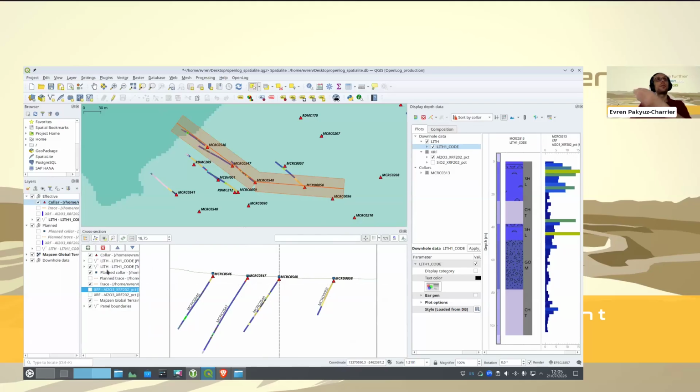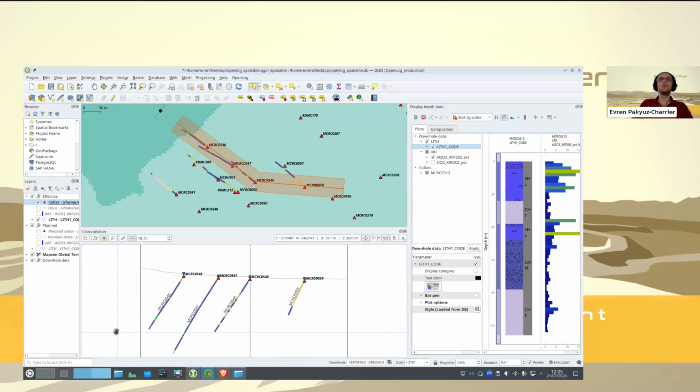You can add and remove layers from the layer widget. You can add and remove them from the cross section, and you can reorder them, so you don't have to follow the layering hierarchy of the map onto the cross section. You can set it the way you see fit, and we can of course get rid of this panel.